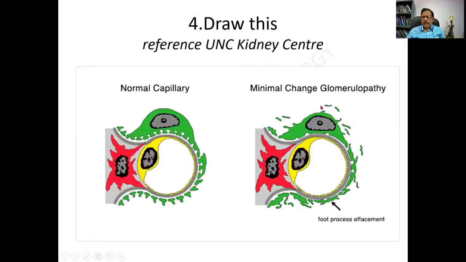This particular diagram I would like you people to draw. It is easier and it can be drawn very lucidly. This is a normal glomerulus and this is the epithelial cell showing the foot processes. Whereas in a case of minimal change disease or in lipoid nephrosis, there is a blunting of it or the fusion of the foot processes, which are not seen. And this is the endothelium. And this gray area is the basement membrane. This cell here is the mesangial cell. So concentrate only on the loss of the foot processes.